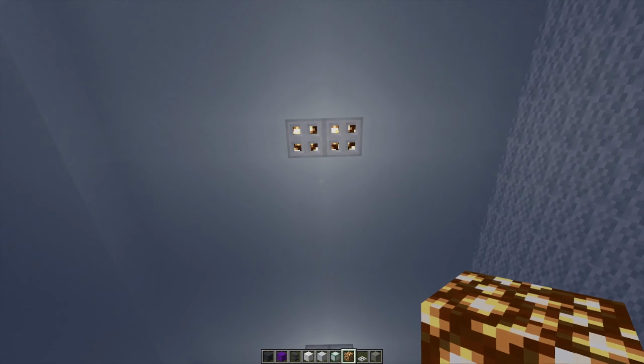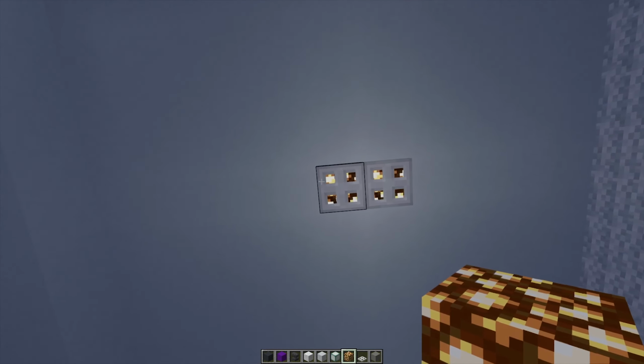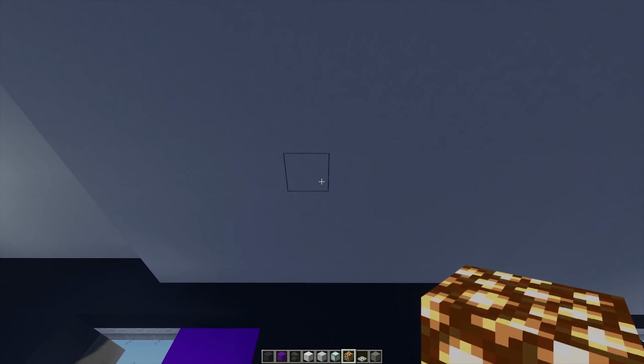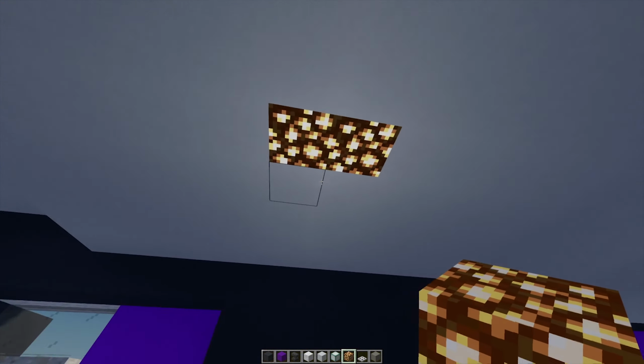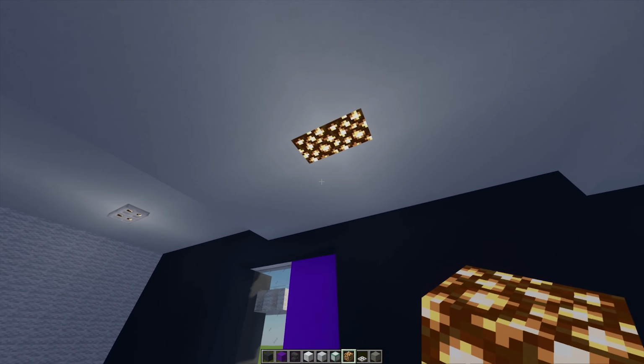So for the rest of the lights in the building, these are just going to line up with what we've already done. So in this same column, I'm just going to go across. And we've just got to find the middle of this one again, which I think is here. Place a glowstone. So if you've got the right middle here, there should be 5 blocks either side.